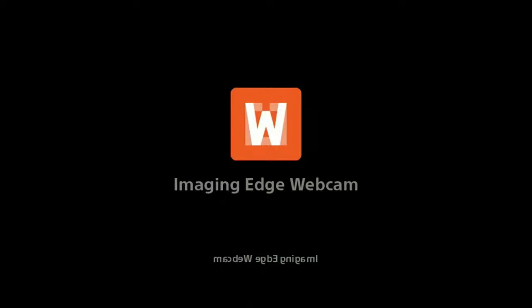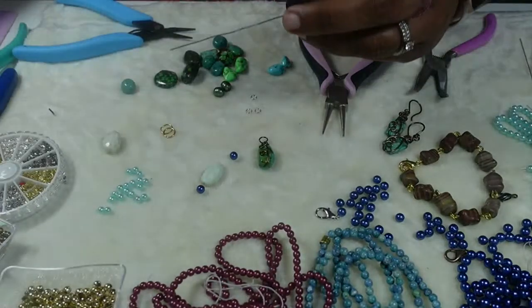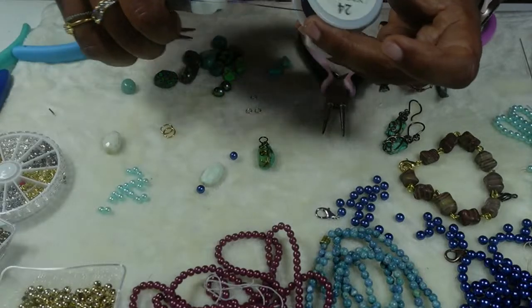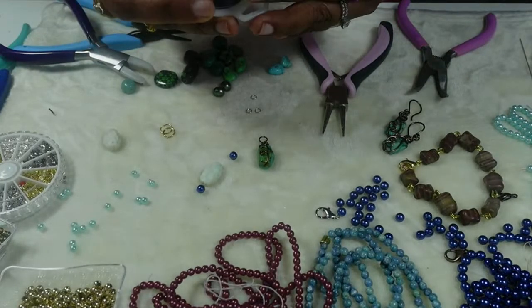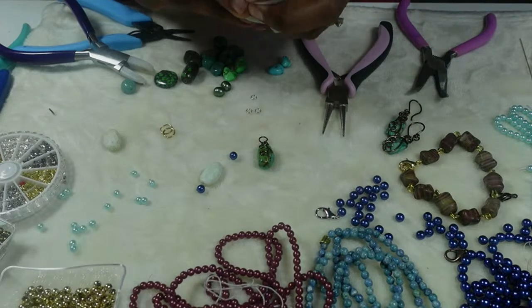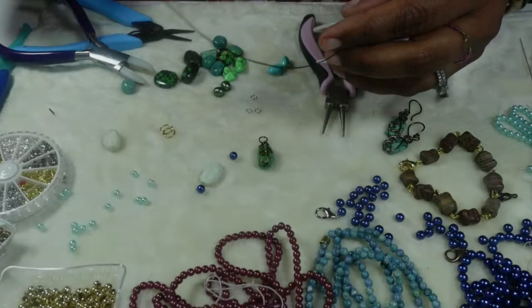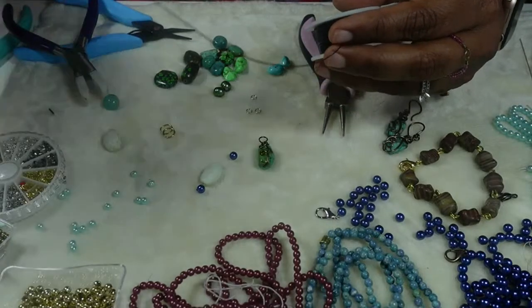Okay. This is the last project, you guys. I don't know, my camera is shutting off on its own. I have not tried to sell anything yet. I have made a lot of jewelry. Yeah, me too. I'm also very bad at selling. Trust me, Jackie, that's not my forte. I love to make. I'm just a manufacturer or an artist, I guess. Not a marketing person. I'm very bad at that. But I do gift them to my friends and family. They love it. So I'm good to go that way.